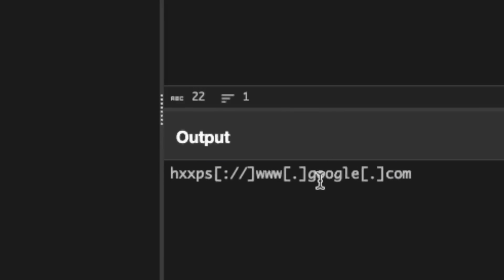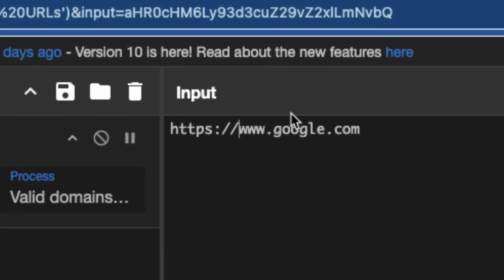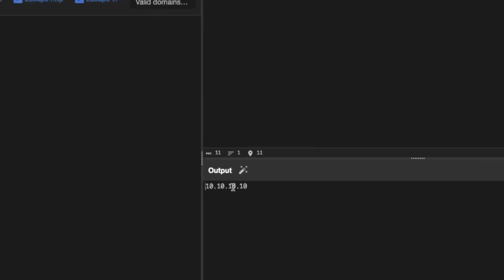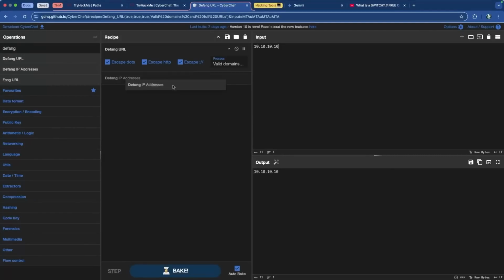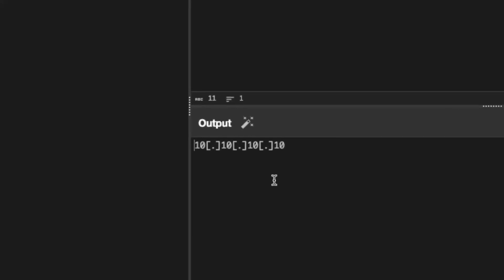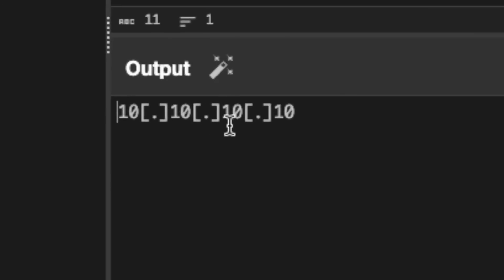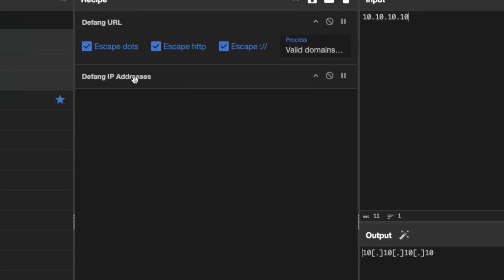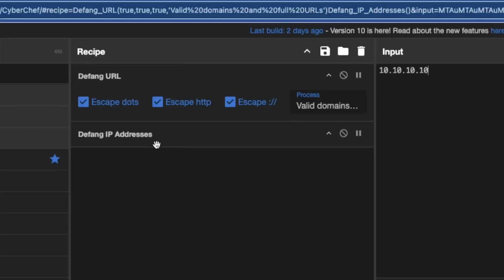And you can do the same exact thing with an IP address. So if I actually went over here, I wonder if it'll work if I don't use the defang IP address. It doesn't work. So we actually have to use the defang IP address. So I can just drop that over here, and it automatically works with the defang IP address as well, and it just puts the square brackets around the dots. And so notice that we have both the defang URL and the IP address that is available over here.